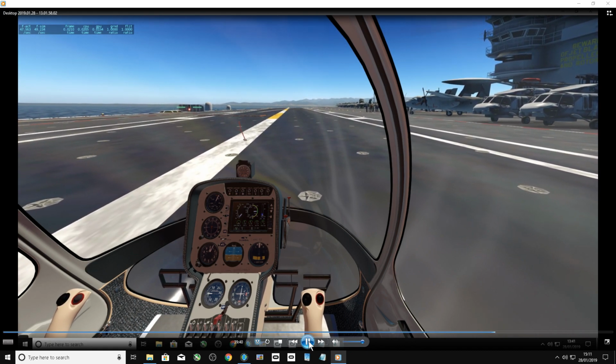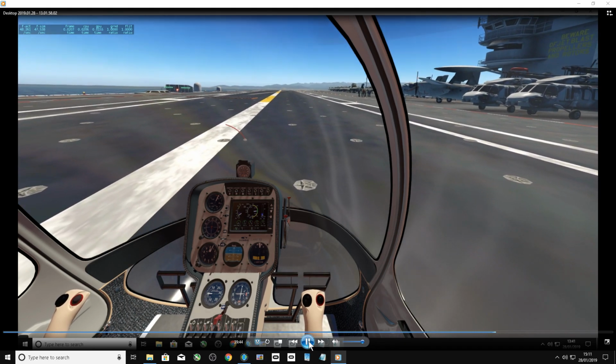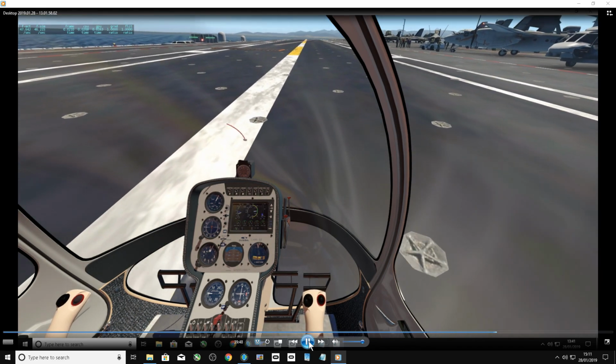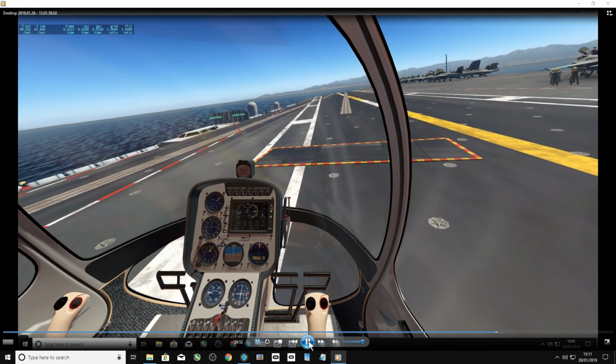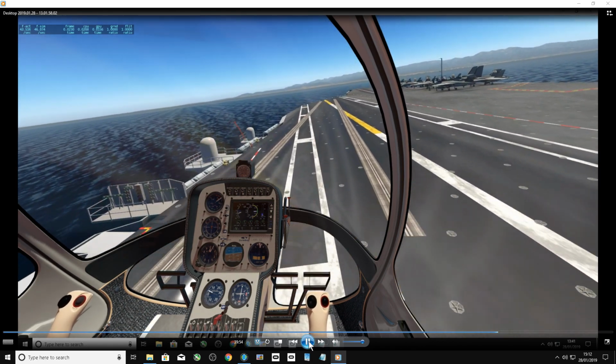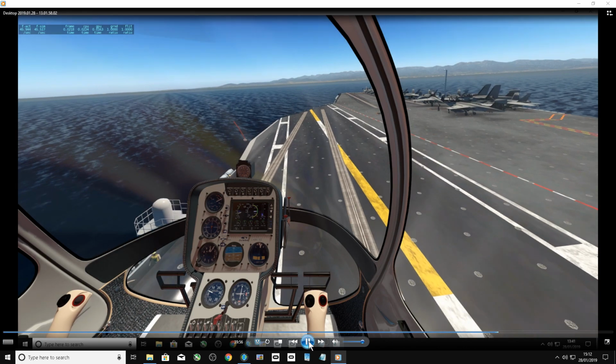Let's pick some speed up and, whoa, bit of a running takeoff there. Thanks for the ride, chaps.